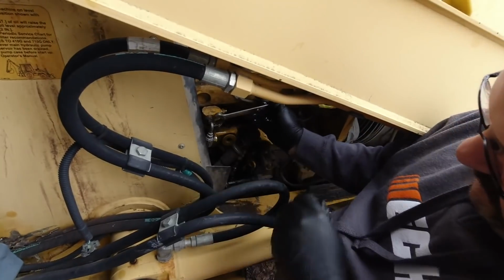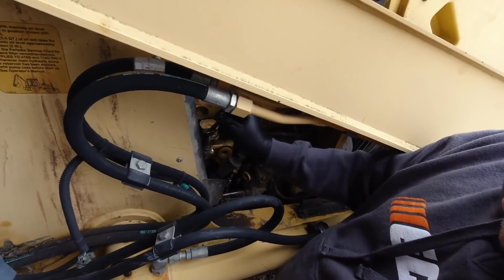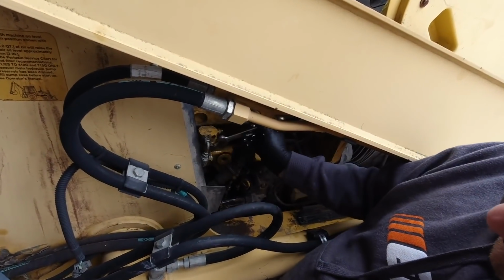And it's still loose. That's going to need to be replaced. Yeah, which it's nice because it's just an open end on that side. Yeah. So. Well, it ain't nice because I don't like spending money.